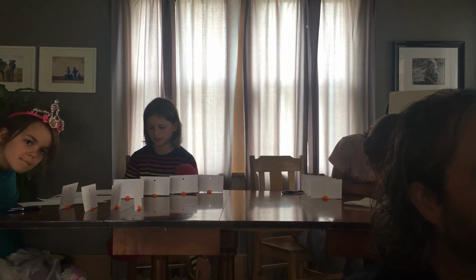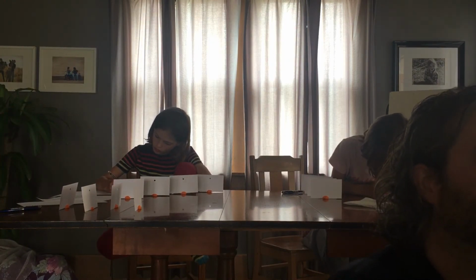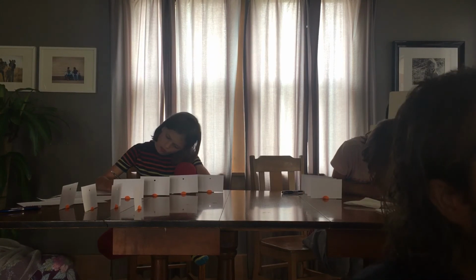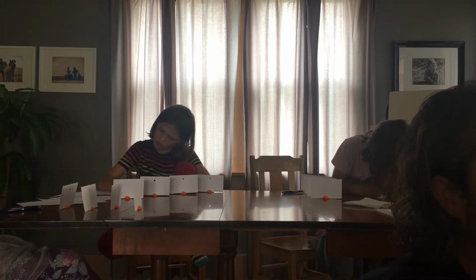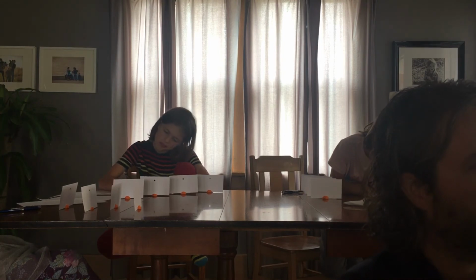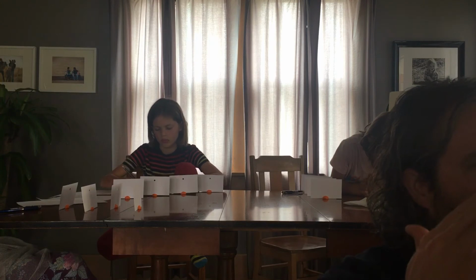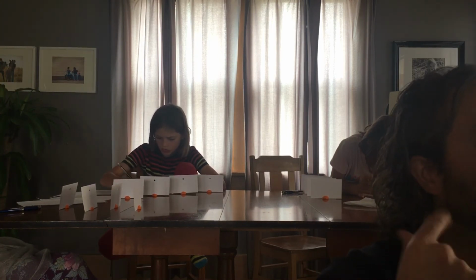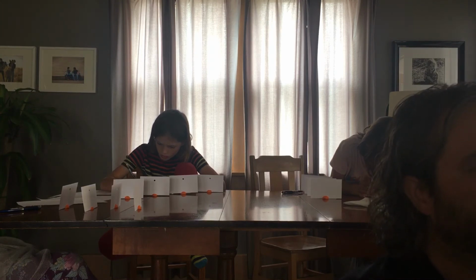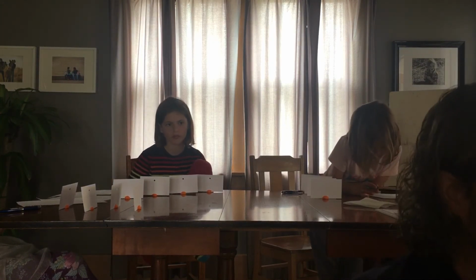They were all drawing straight lines, so I knew I could go there, but at first they weren't. Even Cash was trying to go up and over the cards at one point, but that wasn't working. So I knew they had this background knowledge to be able to explain to me why the straight lines were necessary. And so I just said, you know what, I'm going to draw them as straight lines, but why do you think I drew them as straight lines?